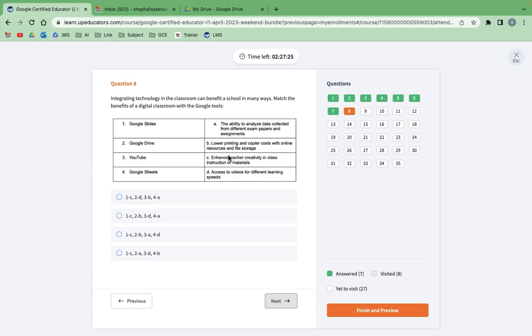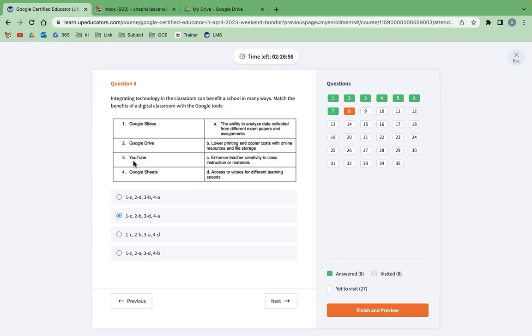So here the correct option is the second one, that is Google Slides enhance teacher creativity in class instruction and material. Then Google Drive lowers printing and copier cost with online resource and file storage, as we can store so many files and folders in our Google Drive and we can access it from anywhere and anytime.